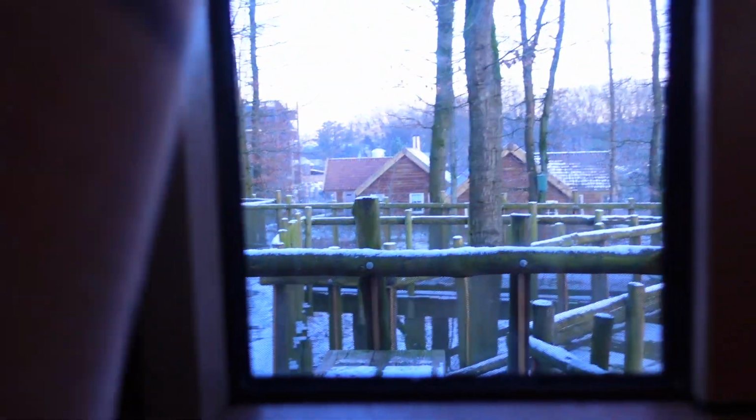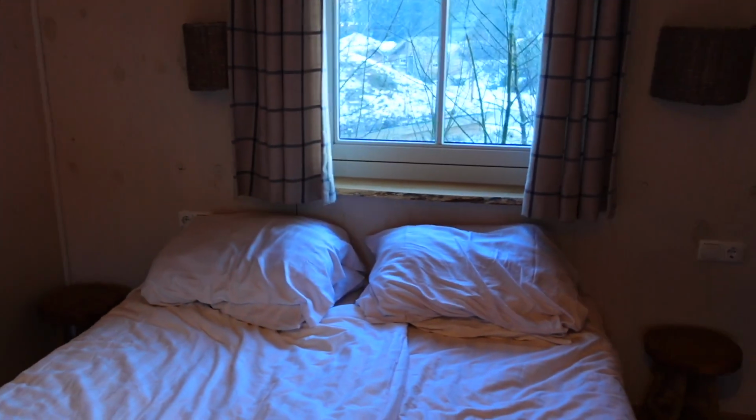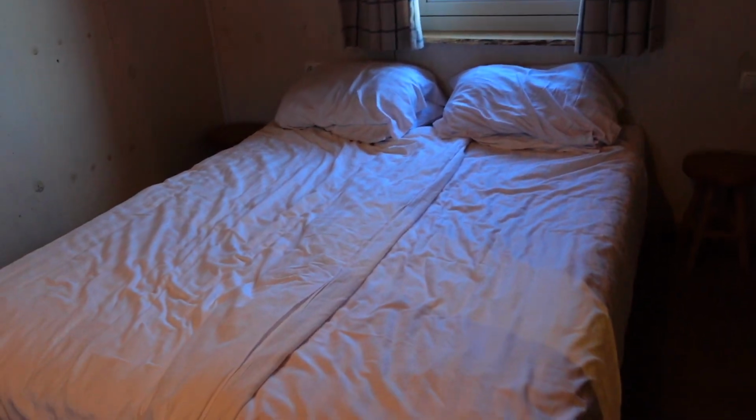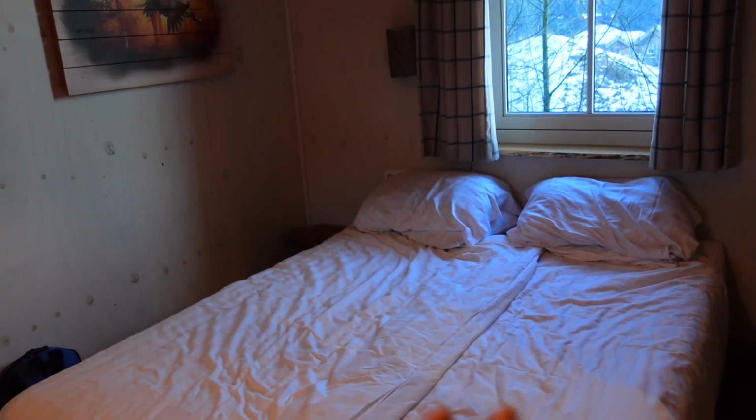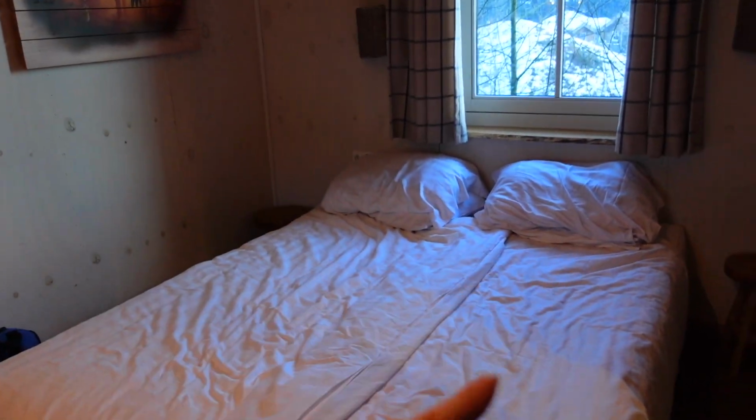And they have a little window on the door here. They have a little spy out, see what the weather's like in the morning, or see who's at the door. If I move across here, this is the main bedding area. So you have the double bed here, which is 2 single beds pushed together. You each have your own duvets and pillows.